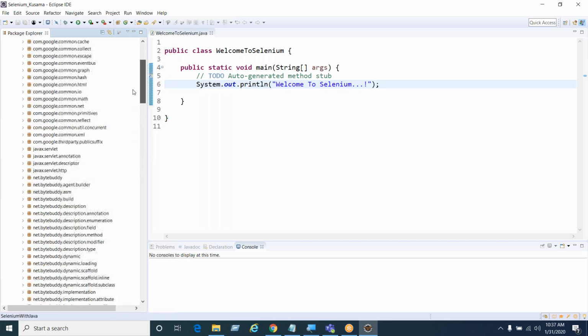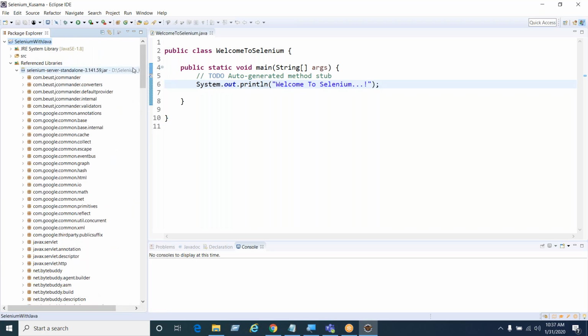Finally, they combine all these packages and make it one kind of jar file. So this is your executable file.